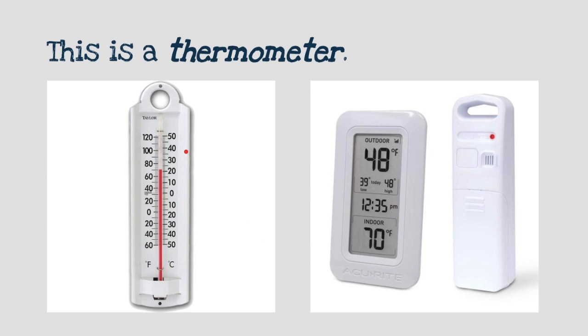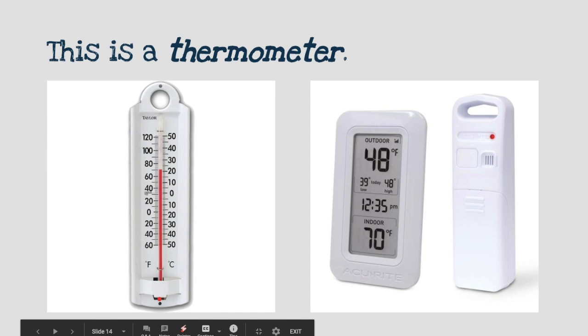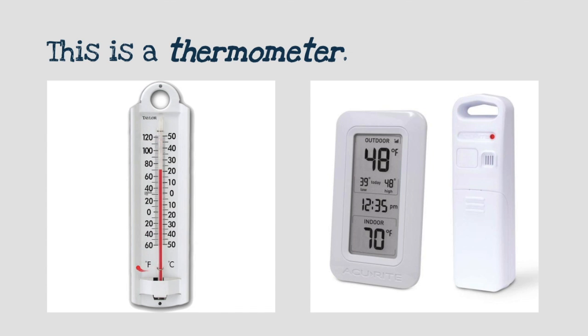And this is a thermometer. A thermometer has a special substance in it that as it heats up, it expands. And as it expands, it shows us what temperature there is. On this side is degrees of Fahrenheit. You can see it, it's the little F. That's how we know that it's degrees Fahrenheit.